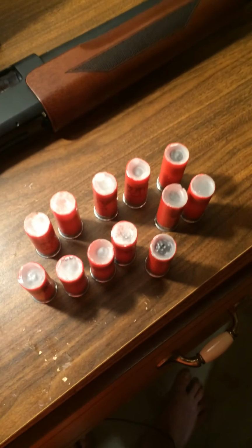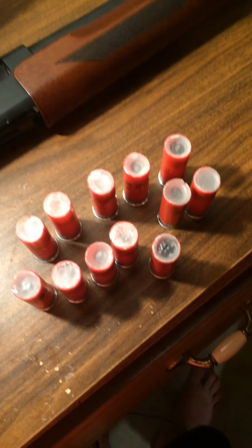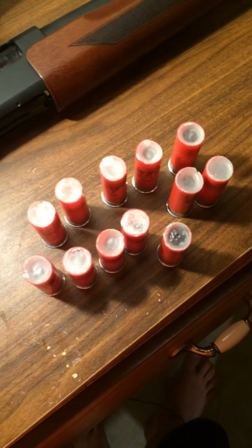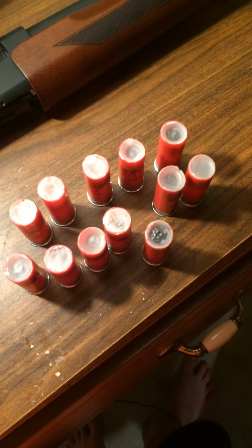I made up some wax slugs, 12 gauge, that I want to try. I got the idea from Iraq Veteran 88 and other YouTube pages, and I was always curious just to see what wax slugs are like. I got six made with 7.5 shot and six made with number 8 shot.